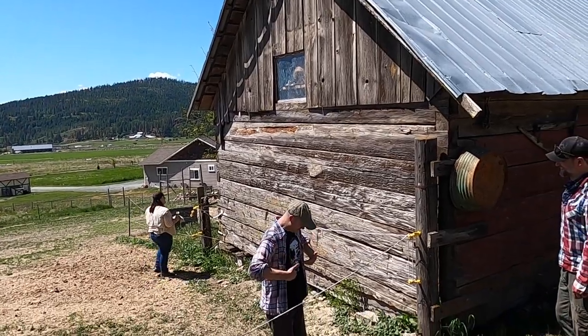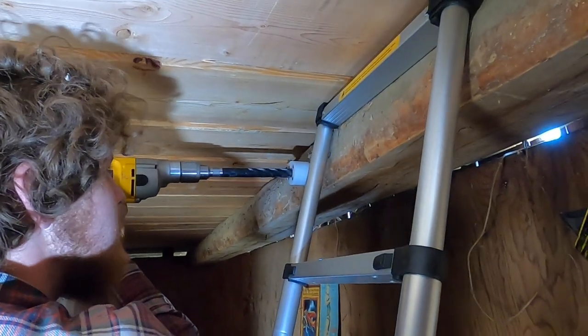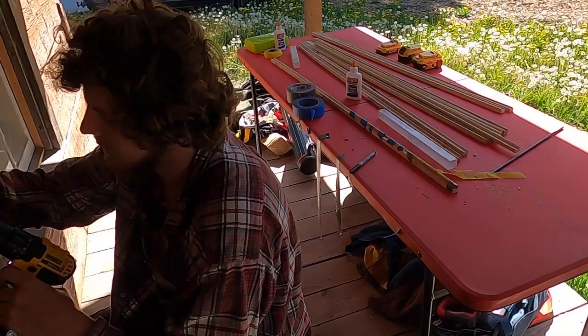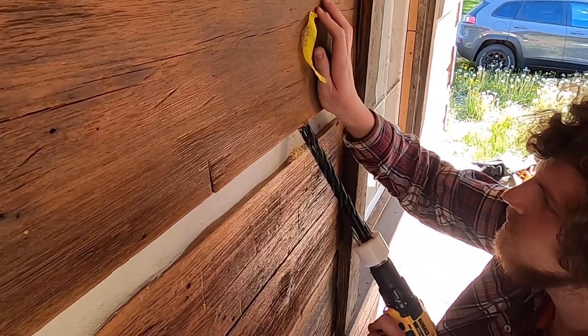This is my first time going on one of these trips, so it's actually really helpful to get a gist of what it is. Learning the actual skills as a basis for this, I'm hoping to further my career in this field. It's really great going out in the field with the tree ring lab and the rest of the University of Idaho — there's a lot of great experiences out here to just get out, get involved, and have a great time.